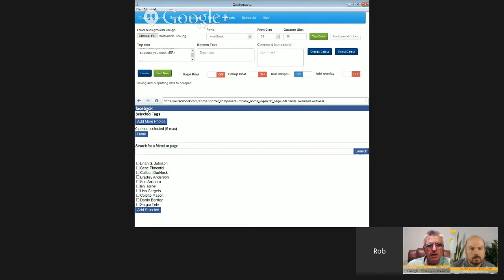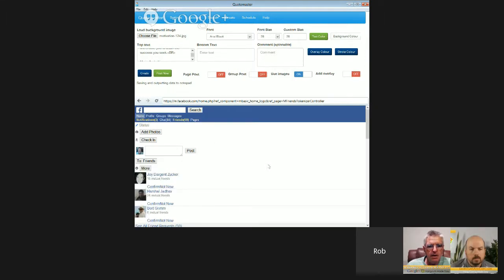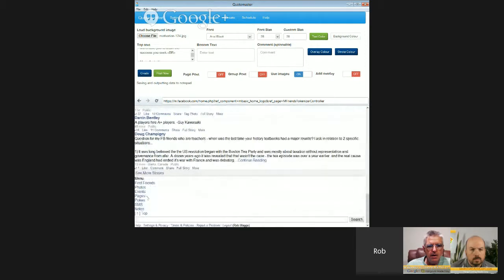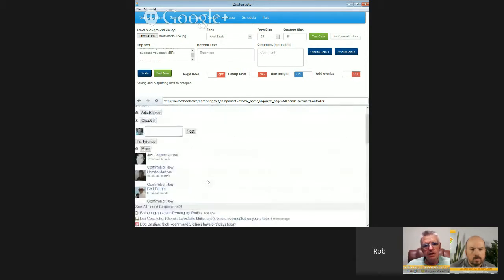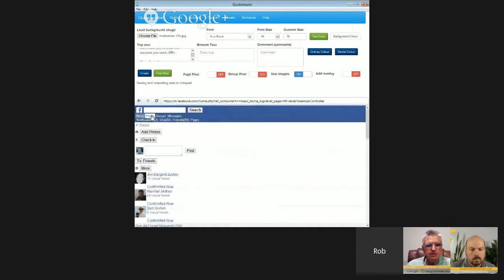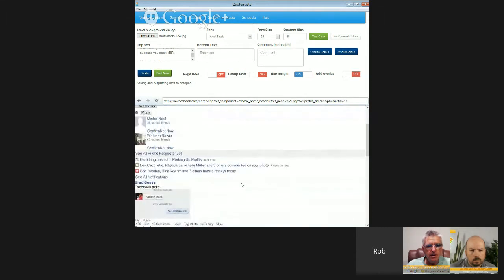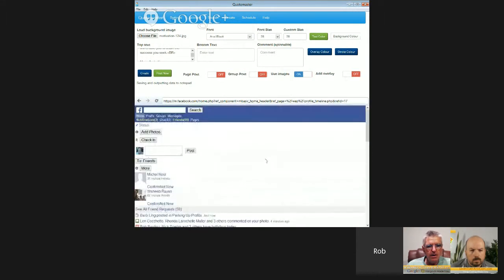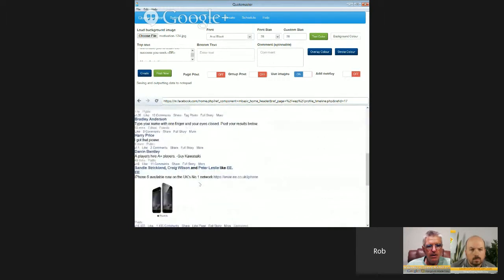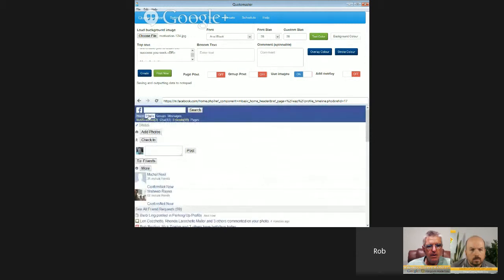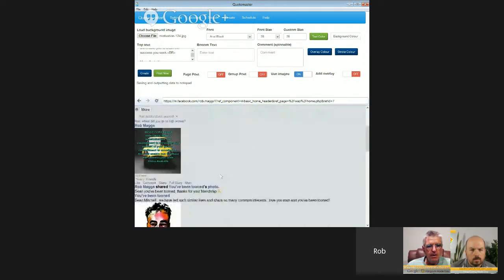There's a quick and dirty way of doing things, which I'm going to demonstrate in this. Let's have a look at my groups. As you saw, the car had just been posted there. Just show them that's on your timeline, Rob. Oh yeah, sorry guys. Go back to my home, and you see the image. This is using a mobile version of Facebook, and so that's why things look the way they do. So if I go to profile, you see there's the image of the car that's just been posted to Facebook.